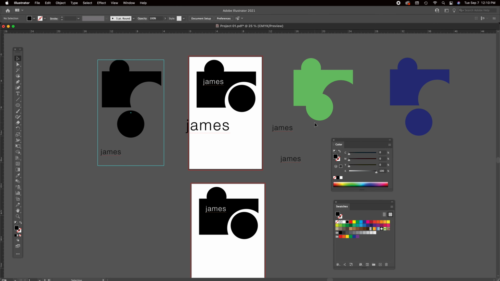like I talked about before, everything that we see on screen is RGB. It's using red, green, and blue to mix together those colors to give you a representation of what that color is. But when we print, it uses CMYK: cyan, magenta, yellow, and black. So the two don't go hand in hand. And there are certain colors that you see on screen that definitely cannot be printed, right? Green and blue, for instance, are notorious for being out of gamut. Out of gamut means that it's not possible to print that using a CMYK breakdown.